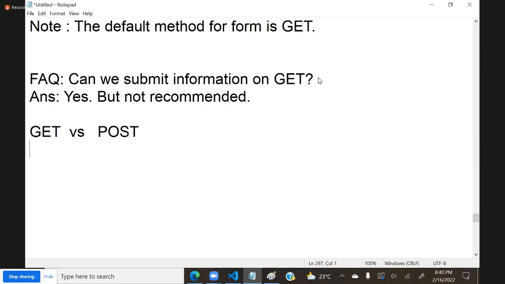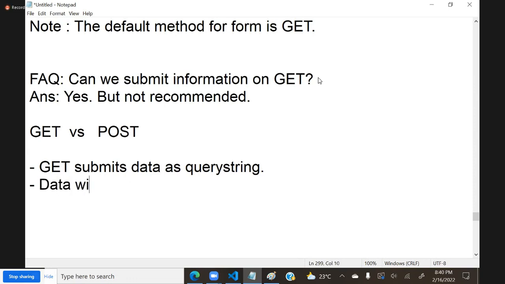First point is, technically, get submits data as a query string. What is a query string? I will show you. Get submits data as a query string. So data will be appended into the URL.